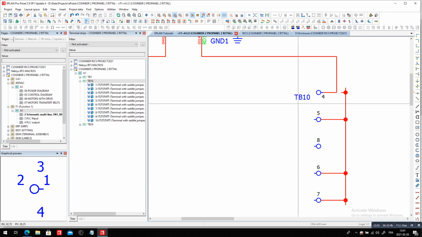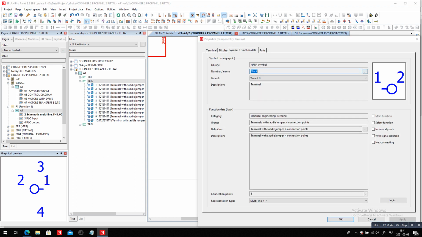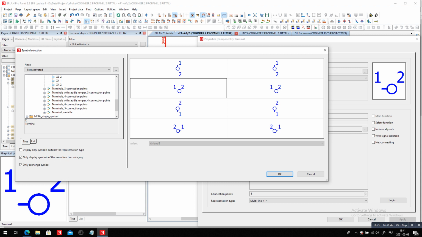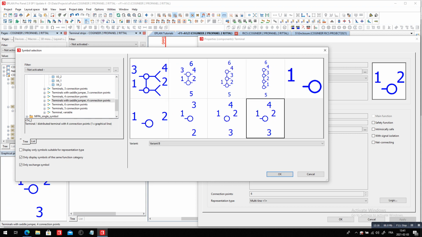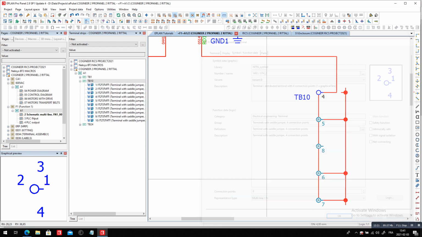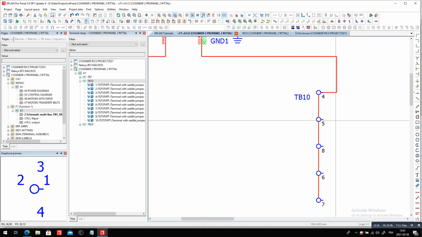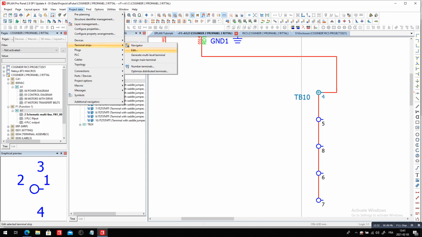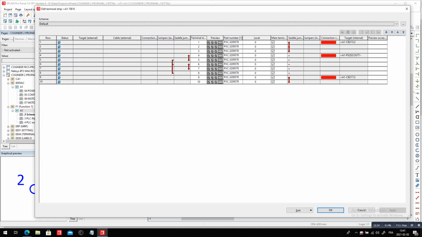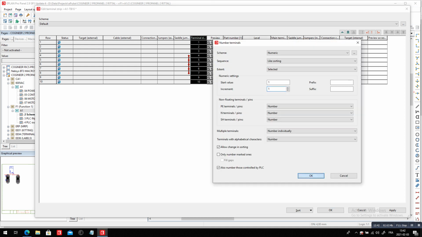and then if you take all these terminals here, let's just go and do the same type of terminal. So basically I'm going to go here with the 4 connection point terminal. I'm going to pick this one, but just make sure that I pick the right variant because I want this to point to the right. There we go. Take these away. Now EPLAN will actually manage this as a jumper connection, again, if those are placed next to each other. You can see here I have to sort by jumpers, sorts it out. We number it here again, and you get the perfect numbering for the terminals.